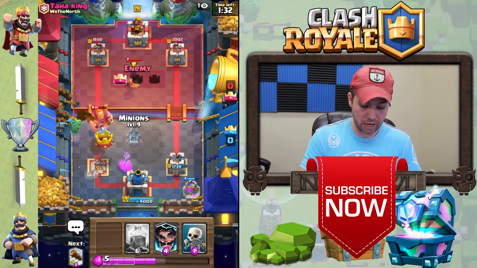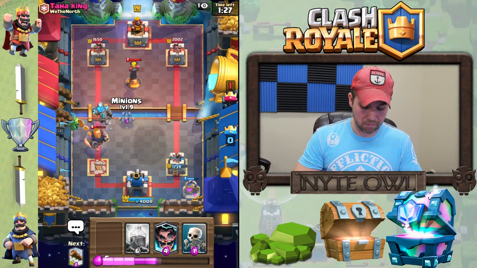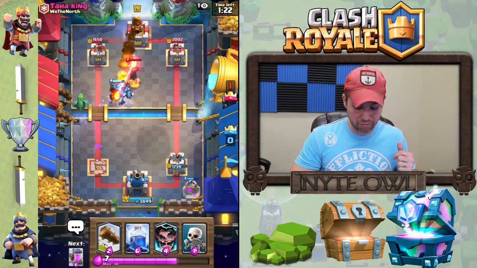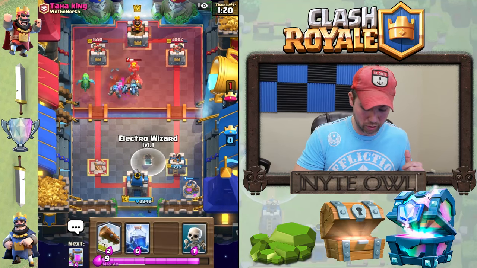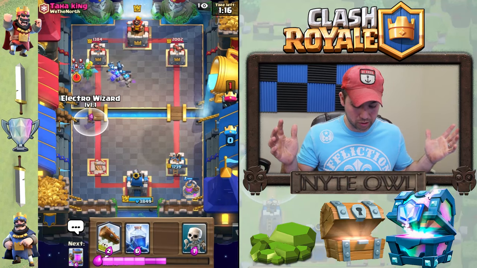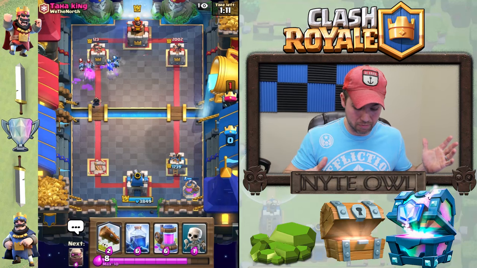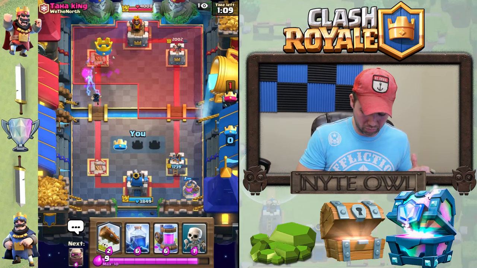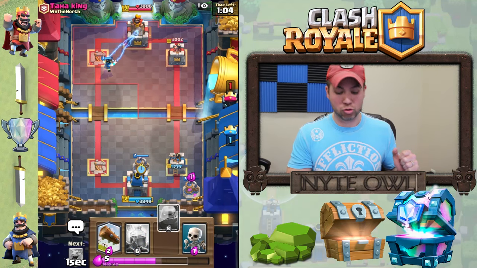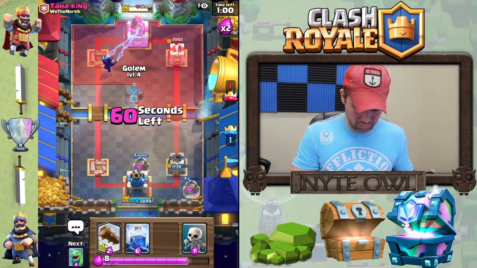So he dropped Inferno Tower, so as soon as the Golem gets there, I'm going to drop minions, and hopefully it'll take out that Inferno Tower a little bit. So we'll drop minions down there. He's going to Fireball. He missed our minions, so it's worked out really well. And then we're going to drop... crap, what am I doing? I'm full Elixir, right? We should be able to take that tower out with just the minions and the Electro Wizard. That worked out perfectly. So we'll drop Elixir Collector last possible second, and we'll drop another Golem at the bridge this time. Or in his base. Probably at the bridge.